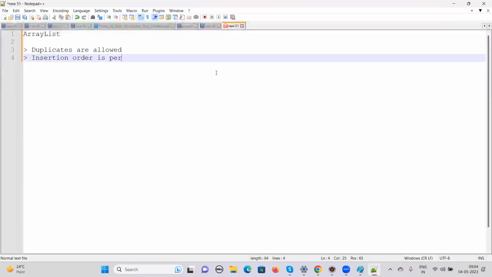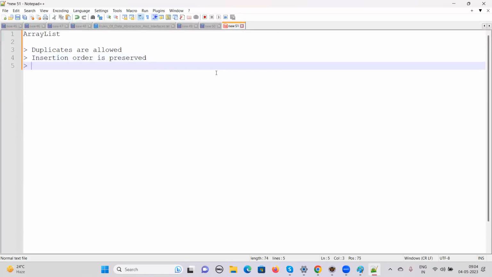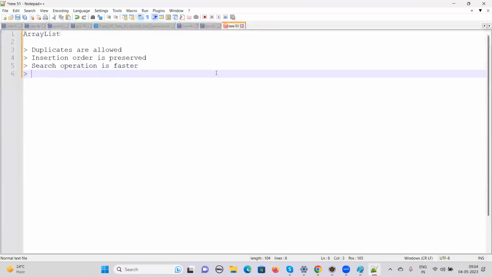Insertion order is preserved, and next, search operation is faster. Next, it's not synchronized, so it's not thread safe.